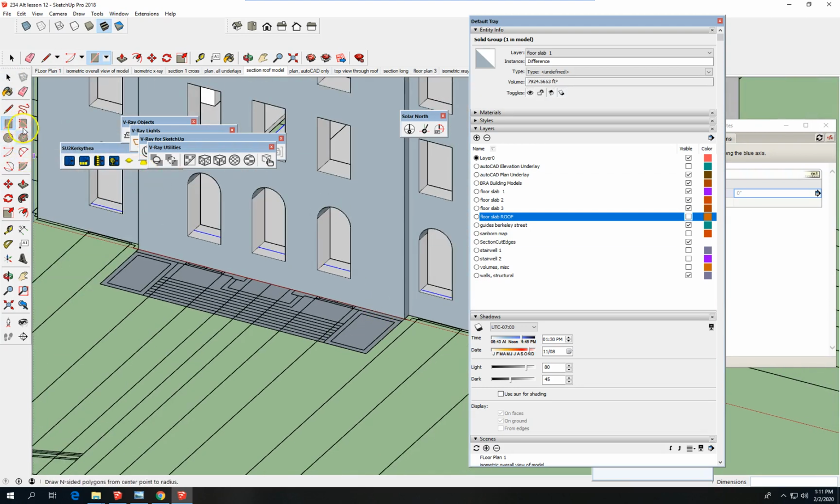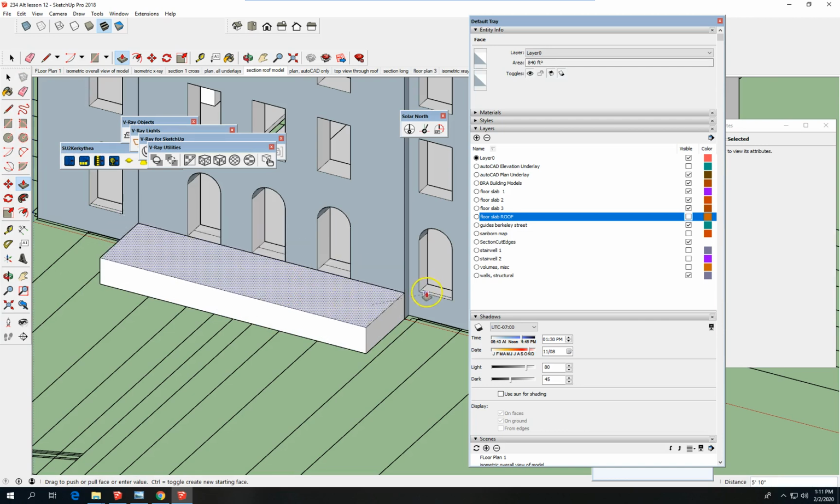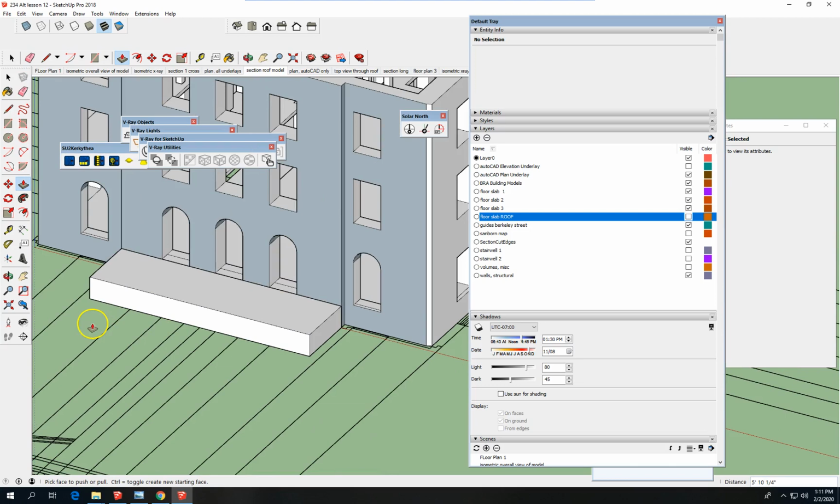Extrude it upwards to meet top of floor there. Let's see if we get the outline. We want to keep the outer flanking planters or whatever they are.